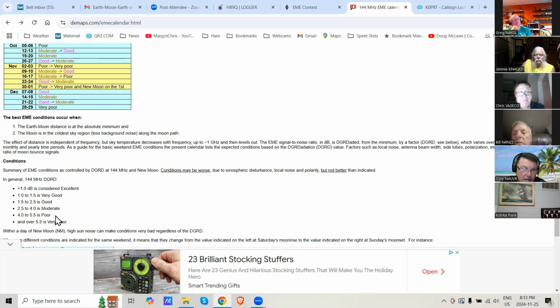I mean, I've gone from this antenna to that antenna, and they're 10 dB different, and they both seem to work pretty good. But when you're doing EME, every dB counts. You fight for every dB that you can. And having the moon in a place that gives you a difference of 5 to 1 is critical.